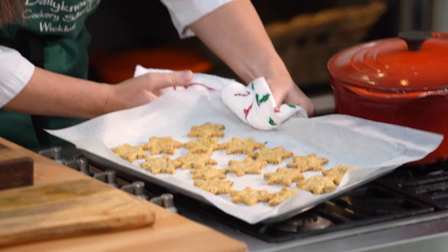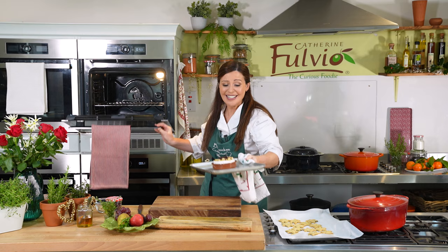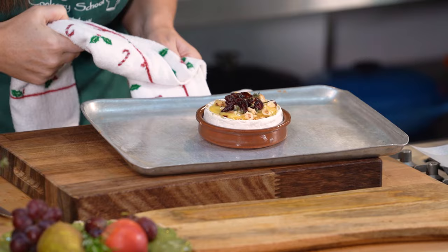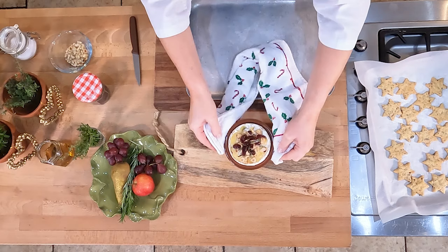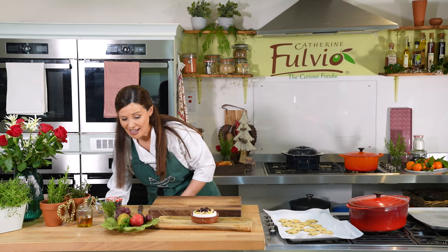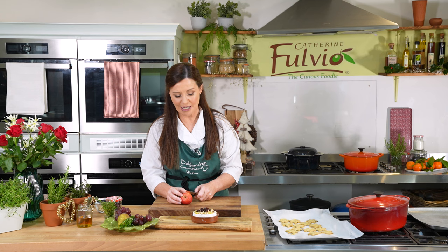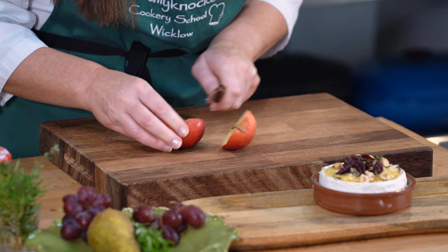And here are our delicious rosemary seed crackers — in star shape, of course, because it is the New Year. In the oven here I've kept my Brie nice and warm. I just adore all of this. We can now put the Brie straight onto our presentation board. Now we want to present this, and I think red apple always works very nicely. You can only do the red apple at the last minute, of course, and the Brie also needs to be warm, so just remember that when you're serving it.